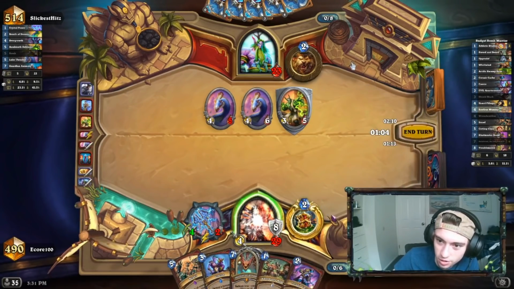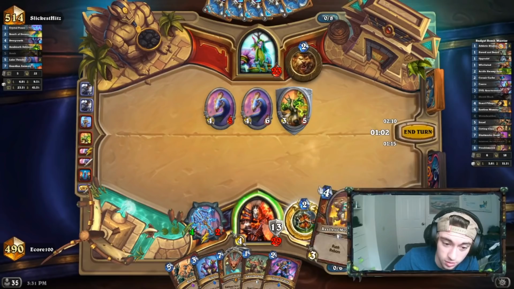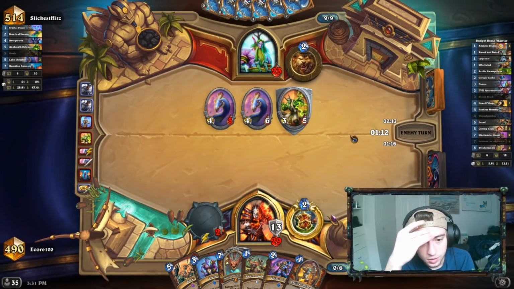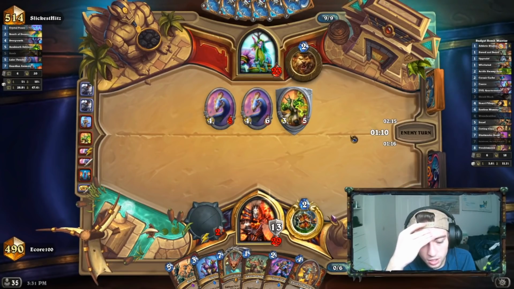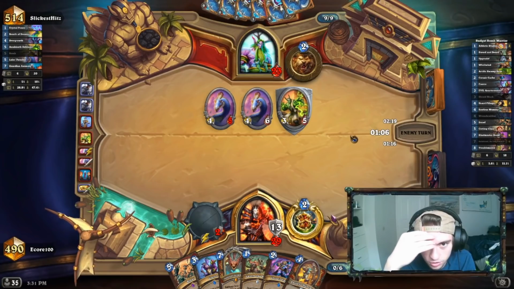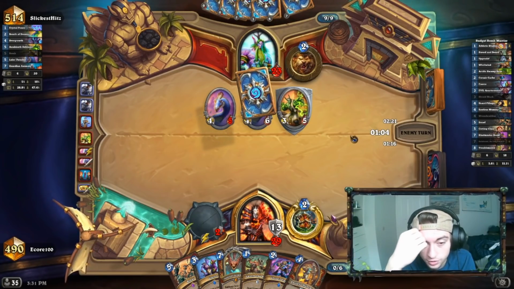There's 1 useless card and a Restless Mummy. And we'll pass for now. I want him to overcommit. I do take a lot of damage, but I think it's fine. Worst case scenario, I'll just Restless Mummy, kill a 3/5, and I'm pretty sure this is a Ysera turn.